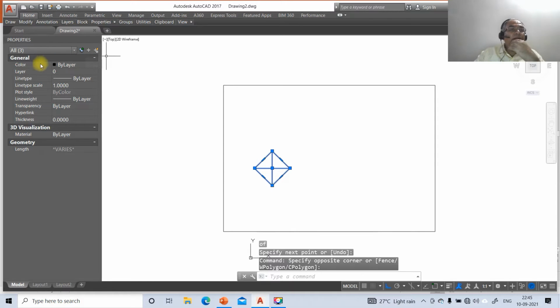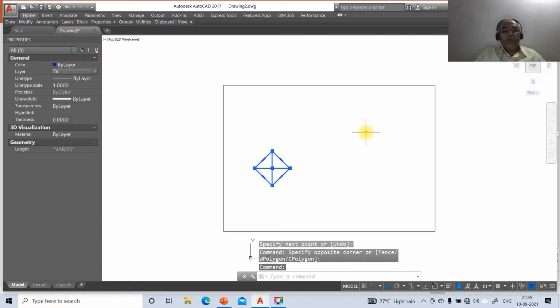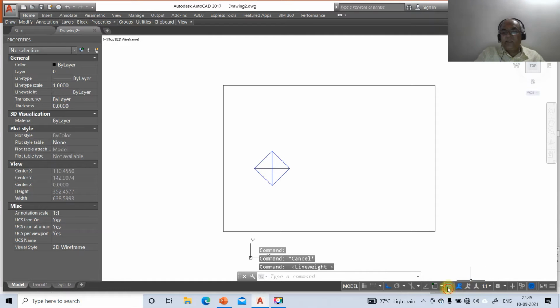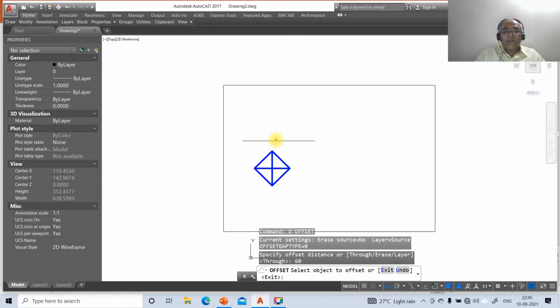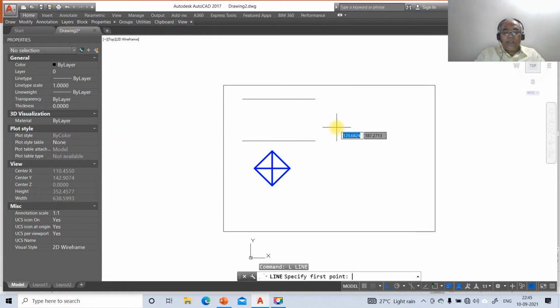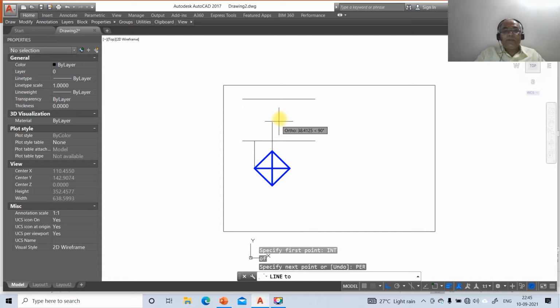You just go to layer, change that layer to top view. Once you do that, go to line weight display on, then go to line, select this and go to offset, take the distance as 60. Then go to line, take the intersection of this and draw perpendicular to this line. Then go to line, take the intersection of this and draw perpendicular to this.